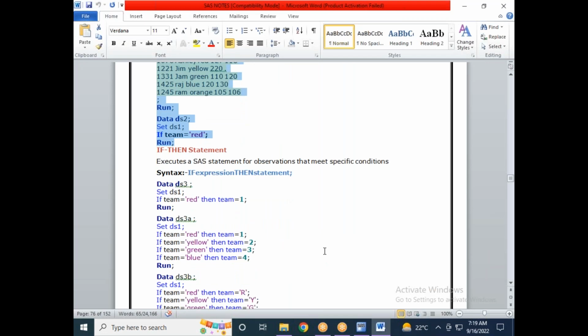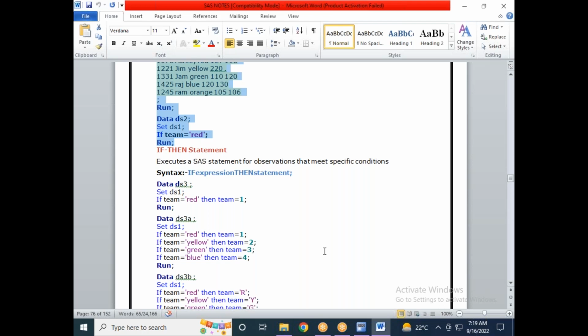If then statement, what will it do? It executes a statement for observations that meet a specific condition. If this condition is satisfied, then next action. So if the condition is satisfied, then you can define next action. So where statement or a simple if statement is used to select only observations with a specific category.